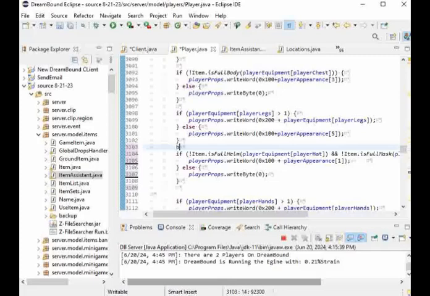So boolean hasOverride, and that's going to do, again, using the getter we just created, getCosmeticOverride, head override, so that boolean's going to return true if the cosmetic override for the head override is greater than 0.